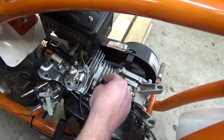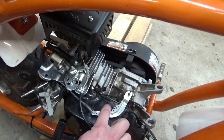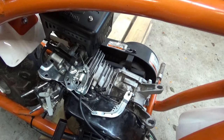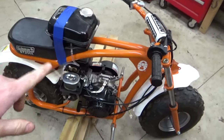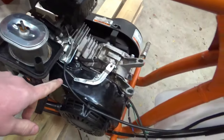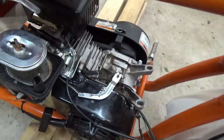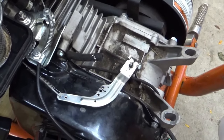I want to hook the gas tank back up and run it like this so I can watch this and play with the throttle a little bit and see if we can diagnose that more, watching it run like this. All right, so I rigged the gas tank up on top with painter's tape just to keep it there, and ran a different fuel line for now because I don't really want to pull this fuel line out, because it's kind of threaded in there. But this is going to give us a better glimpse at what this governor arm is doing. So let's fire it up, see what happens.